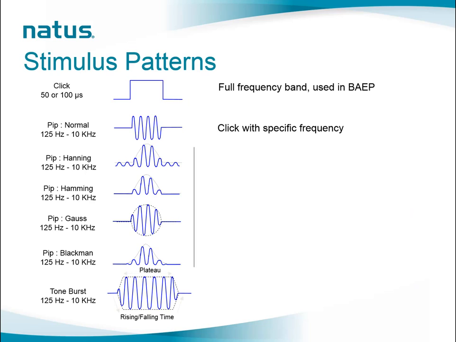Finally, the last term that we need to define is the stimulus pattern. There are three major groups of patterns that are used in auditory evoked potentials: clicks, chirps, and bursts. A click is a monophasic square shape of a specific duration that will basically assess a large hearing range of a patient, and that's basically what we use in BERA or for short latency responses. Chirps are kind of a click with a specific frequency that allows to assess the hearing capability of a patient at a specific range. And different envelopes may be used to better extract the response from the patient. Tone bursts are stimulations that are mainly used in late responses. So those are the three groups that we may hear of.